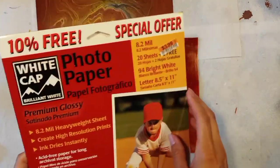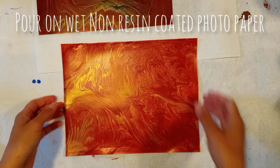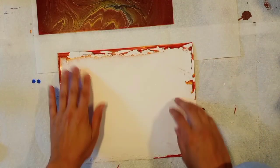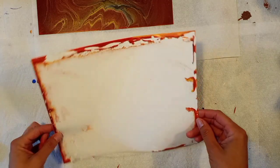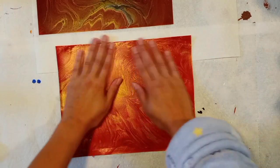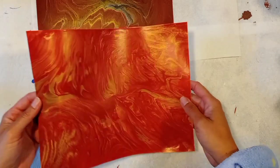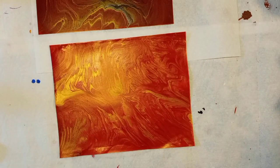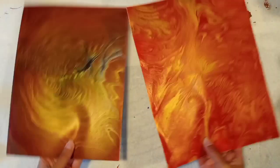Here is the cheaper photo paper result from the wet pour — it looks pretty good actually. The paper stuck to the platform a little and I had trouble getting it off, and since it's regular paper it ripped a bit. Next time if I remove it sooner that probably won't happen. That made the edges a little less nice than they should be, but overall it's pretty flat, it looks good. There's nothing really bad about it — it's a little thinner than the other paper since it's not premium, but I think this will work out just fine.